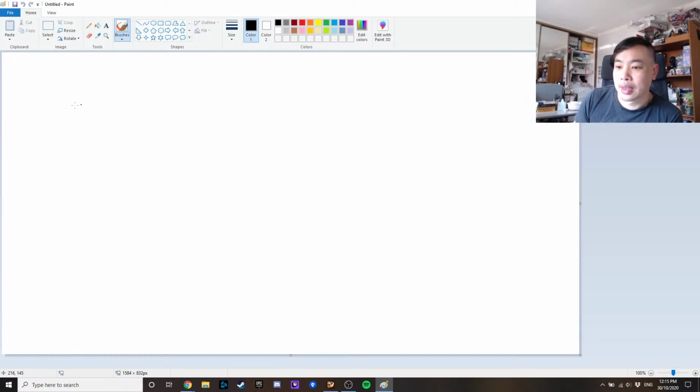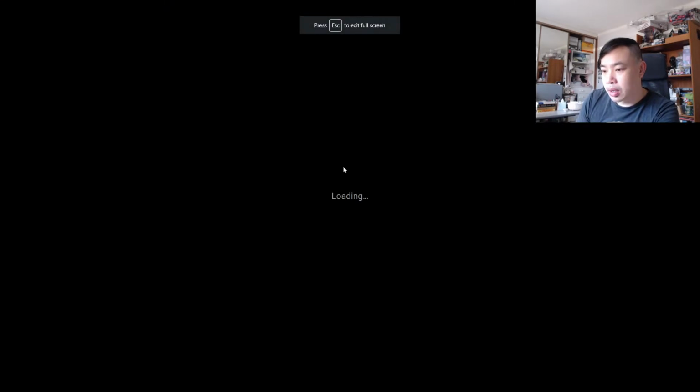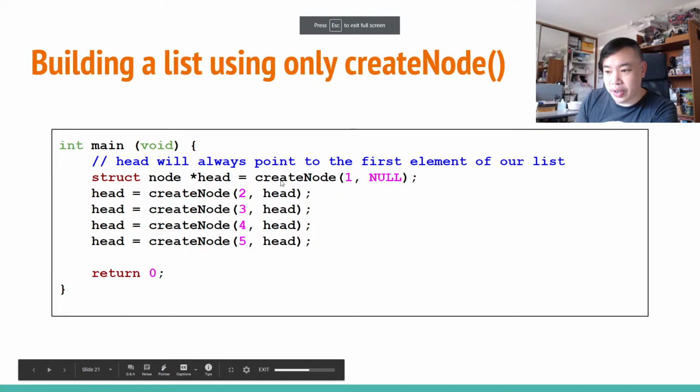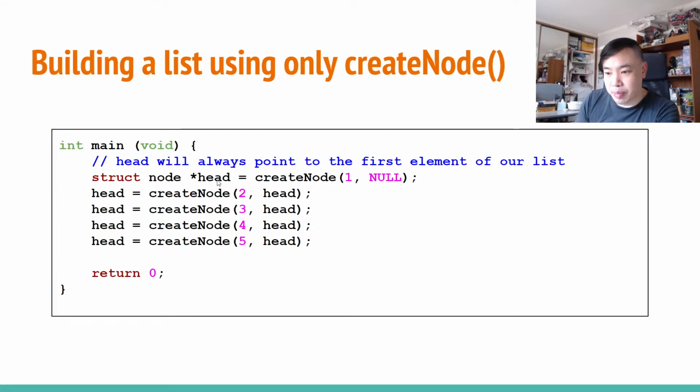So, when I call my first create node, let's go back to the code. My first create node here, I have a head pointer. So let's just say my head pointer is going to aim somewhere, because I know that I've made a head pointer and I'm going to assign it to this.